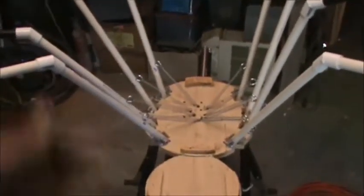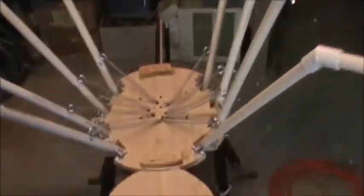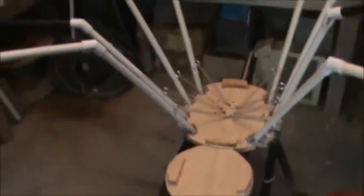Another segment. Remember a couple segments ago — I was closing out and I mentioned I had the springs and stuff to do to get the legs to move, and that it was probably going to take me the better part of the day. Well, I was right. Got my eye hooks on, got the springs attached, and the legs bounce. You would think all I would need to do is put the body on it, hook up the air, and be ready to go. But I'm finding one problem. The mechanism to bring this forward is an air cylinder — it's supposed to push it forward and back in. In theory it's supposed to cause the legs to bobble, but all they're doing is wiggling side to side. They're not doing that bouncing motion which is what I wanted. It's just going to look stupid having the legs wiggle.